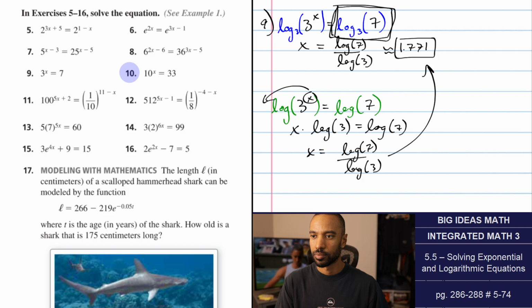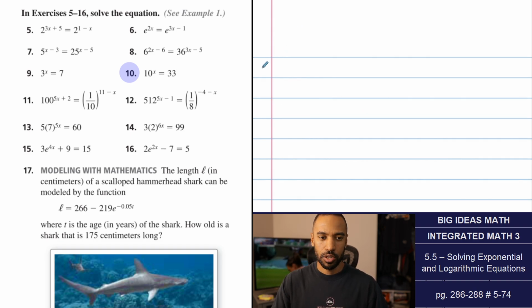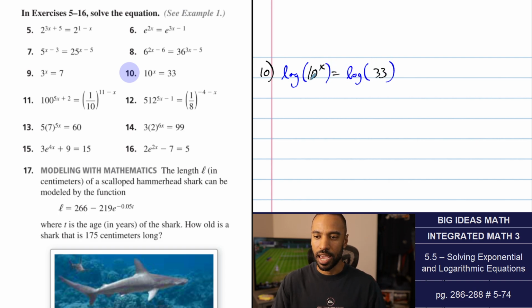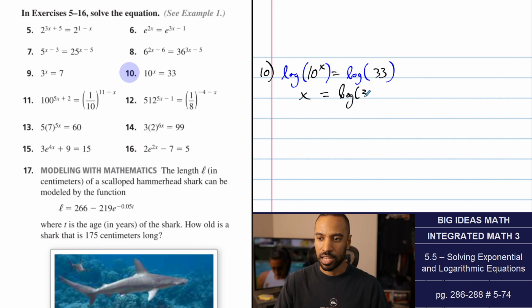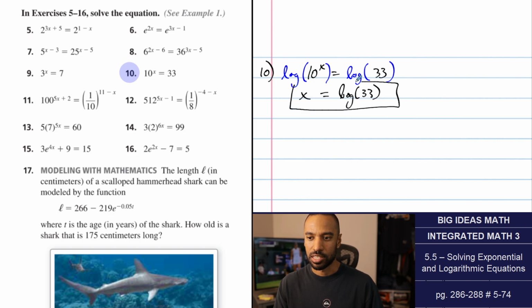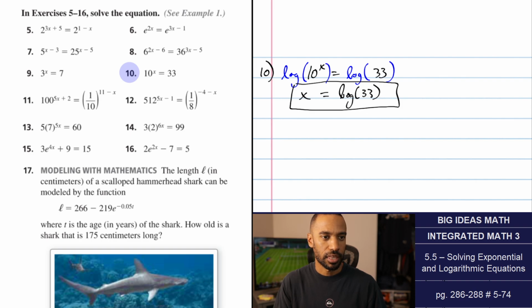Number 10. 10 to the x equals 33. 10 to what power is 33? Well, figure it out. Again, always leave space on these if you want to hit the log in your work. I will log both sides. I can use any old log, but if I use the common log, this is really nice because that's log base 10. Log of 10 to the x power is just x. Now, I'll talk about that more. This is exactly log of 33, and then we can just use that for the answer, right? This is an exact answer, and I'll do log of 33 right now, and we'll talk about that given the other property that I just used before.